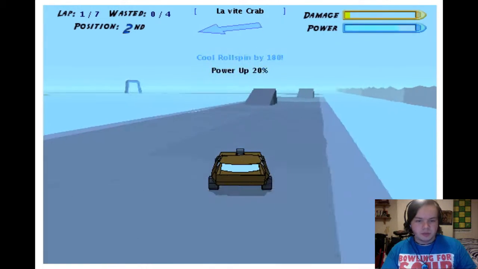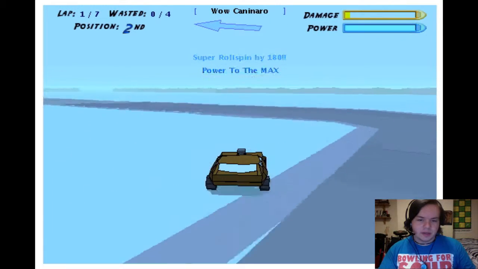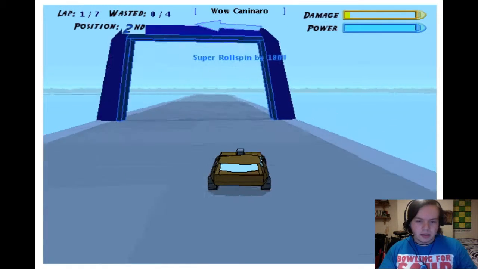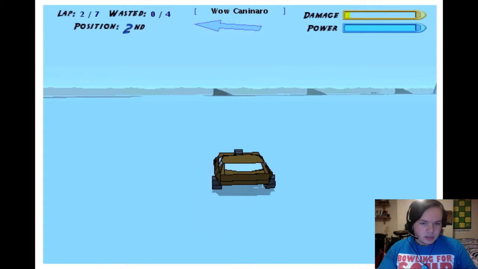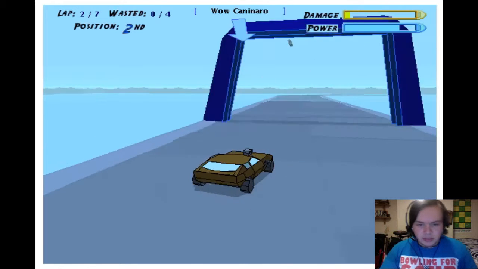Cool, roll spin by 2,180. And again then! You like that trick then? Power to the max! Okay, let's find the cars to waste! So you just need to basically ram them. Whoa! Where's Cannon Arrow going?